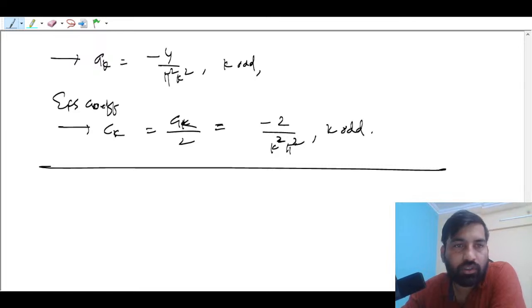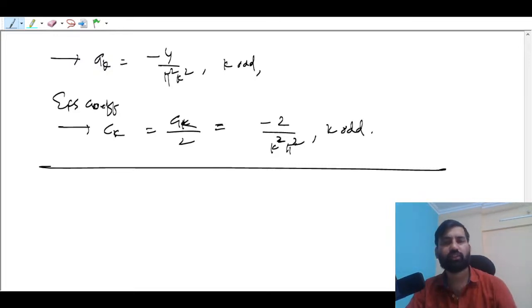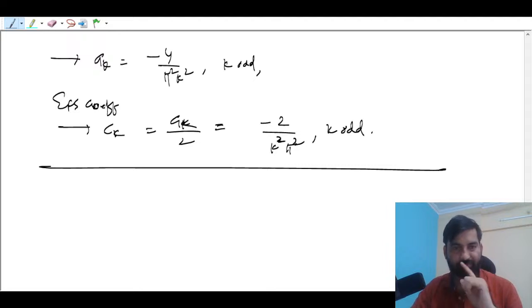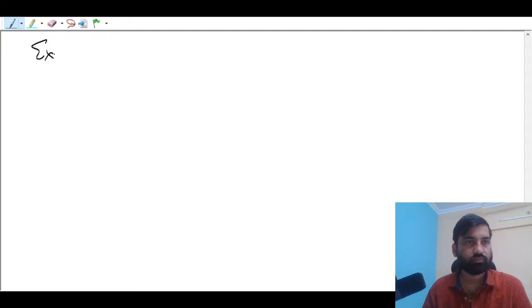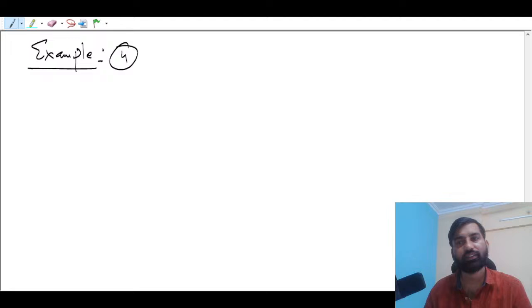Okay, suppose we take a sawtooth signal and there is a half wave symmetry, right? So then again you have to find ak, you have to find bk, right? And then what you have to do? You have to find... Okay, okay. So let us take one more question, a half wave symmetric sawtooth signal. So be comfortable with calculus, right, okay.